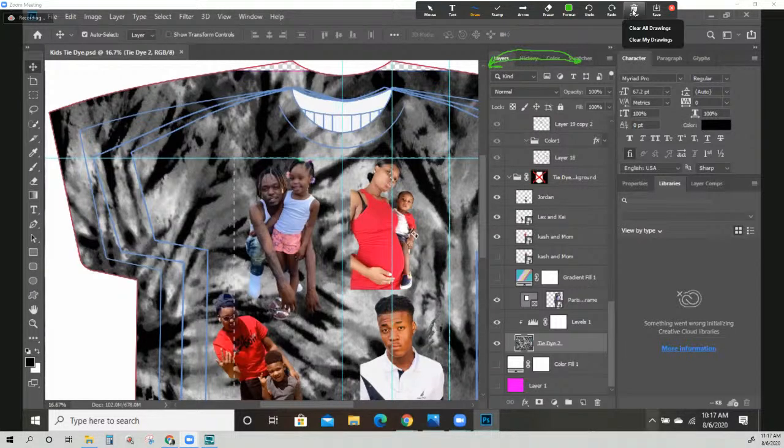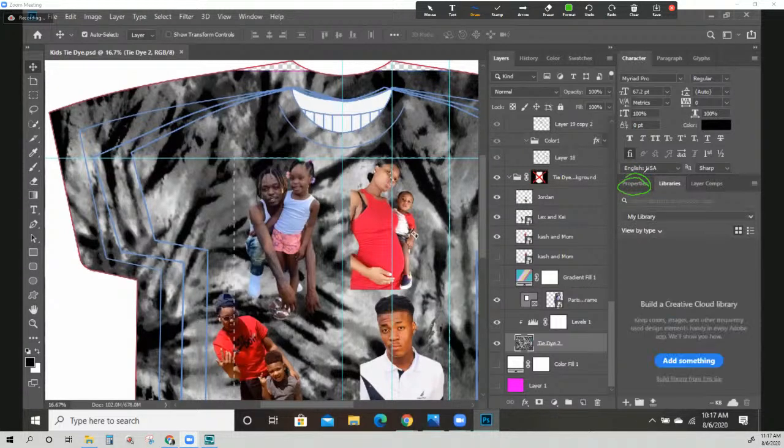All right, that looks good. Let's see anything else that you may need right now. I don't usually keep my libraries open. I do keep properties, but go ahead and just have properties as your main one over here, because properties helps you to see the dimensions of something or anything important that you may be able to change about an active layer. So if you just click on properties here, it'll make that tab be the first thing that you see.